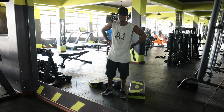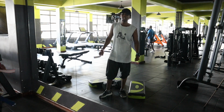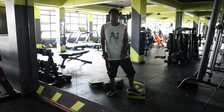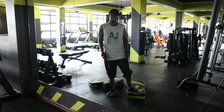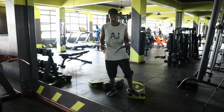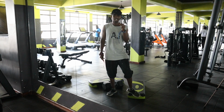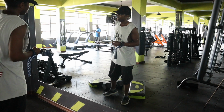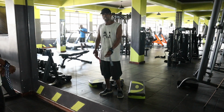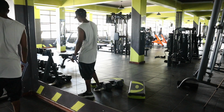Because if you want more of that 3D leg, it's kind of obvious that you need to work everything, your inner thigh, your outer thigh. But your outer thigh, you don't really need to emphasize that much because it's worked in a lot of exercises as an auxiliary muscle. I mean, your whole thigh is worked when you do stuff like squats or leg extensions. If I'm going to emphasize, I'm going to emphasize the inner thigh, but it's only going to be for 3 sets. I'm never going to make it the majority of my workout, giving it 5 sets. Nah, I would never do that. So let's continue the sets.